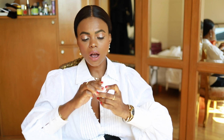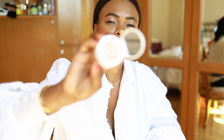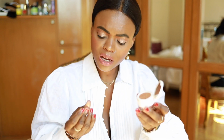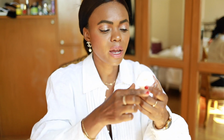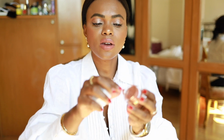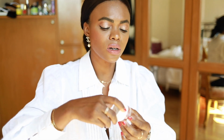Like I said, I was influenced on buying this. This is the cream and powder eye color, so it's a cream on the bottom, and the number is 03 Golden Peach, and then it is a powder on top. I really love the top color. It's really beautiful. I think this was like 65 or something like that. It's a beautiful color, as you can see, and that's the one that I have on my lids today. Let me actually show you the bottom, and then this is Tom Ford, and then you just unscrew it, and then you have the bottom cream, which is the more peachy, and then the top one is the more golden color.